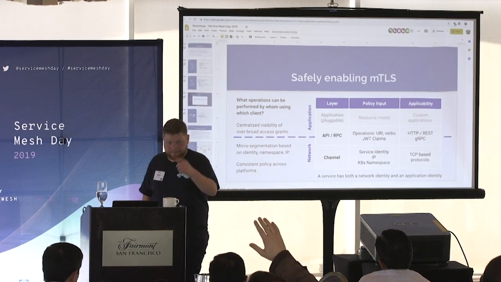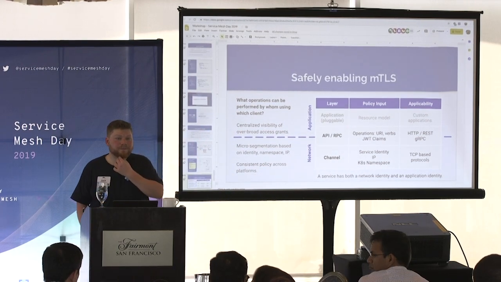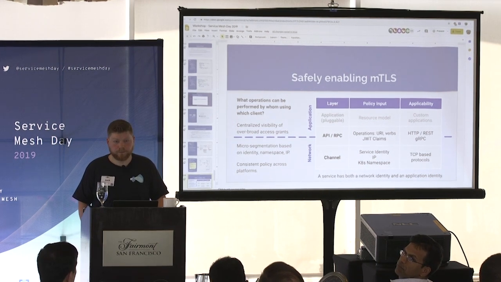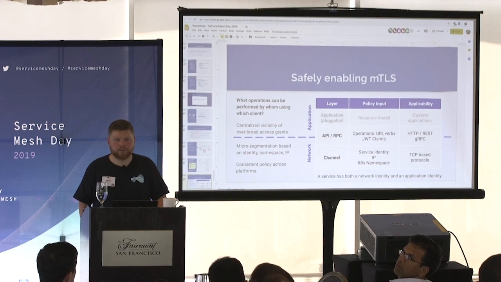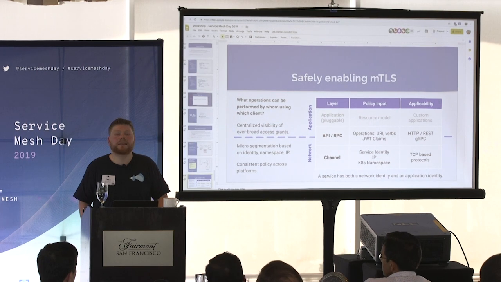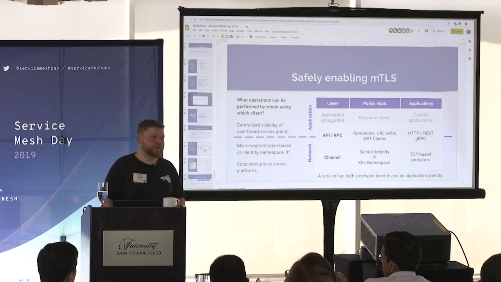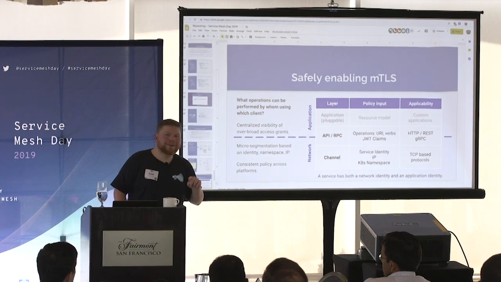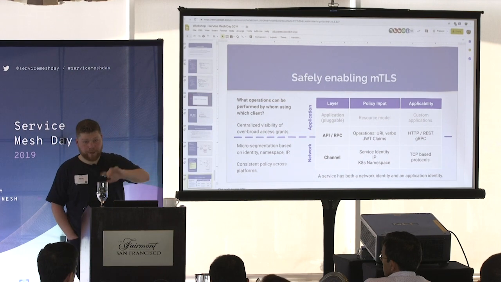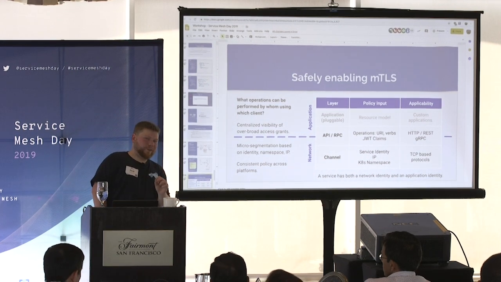So, sorry, I think you implied this before, but I just wanted to ask: is it possible to use the service role binding, where the service role binding uses only the JWT token and not the service identity? Yes. So yeah, you can write service auth policy over users. So you can abuse the service auth to do user to service auth if you really want to. That's not really the intended use case, but it does work.